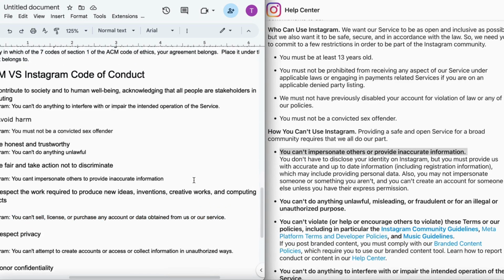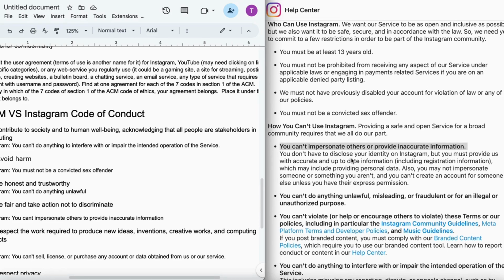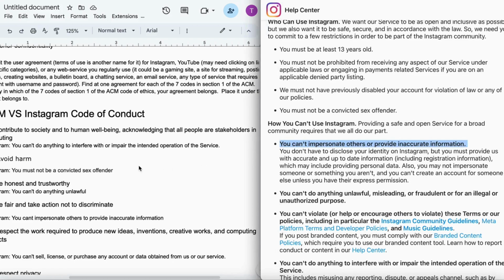All right, and finally, we are going to be talking about and comparing the ACM code of conduct versus the Instagram code of conduct. So, how I'm going to be doing this is I'm going to be taking some of the codes from the section one bullet points of ACM, and I'm going to be finding some codes that relate to that from Instagram.